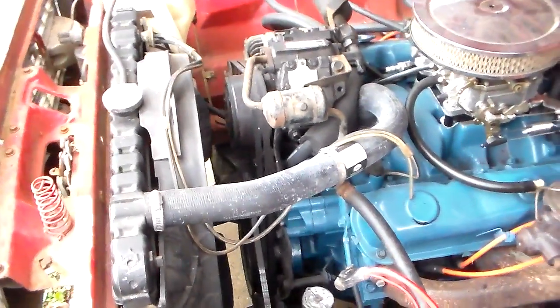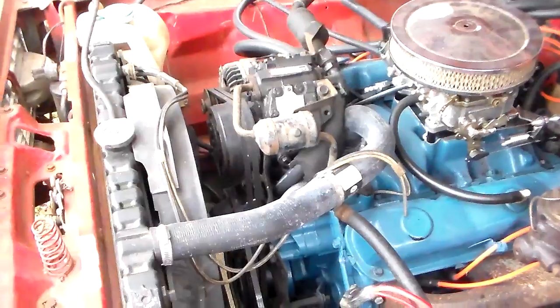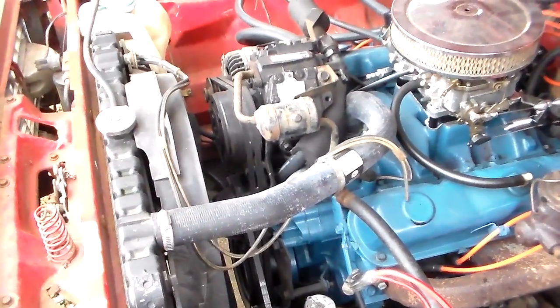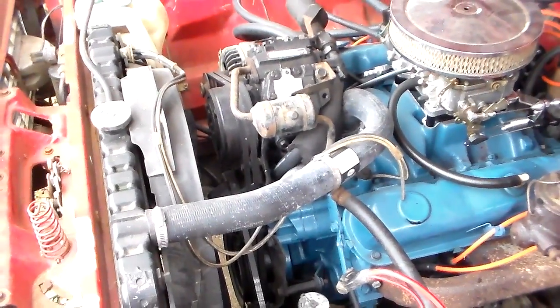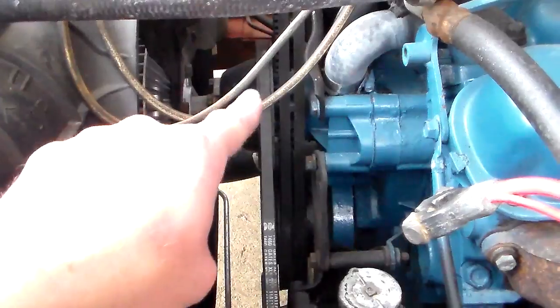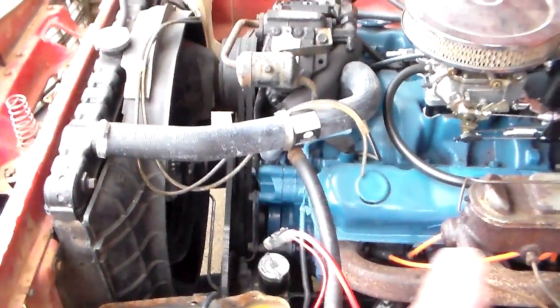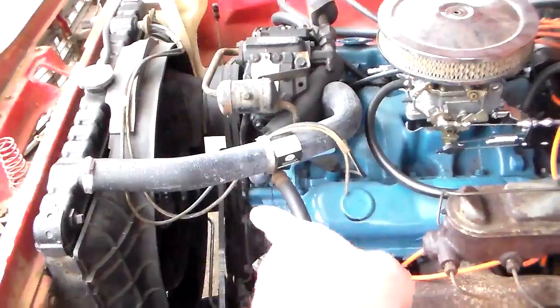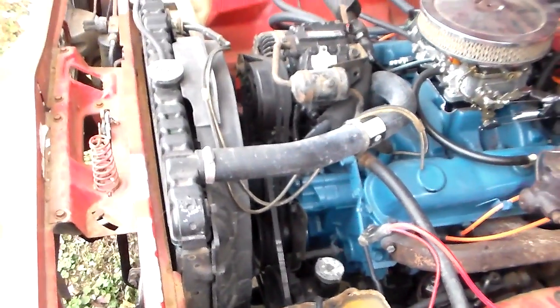When the bearings start to fail a little bit, you'll hear sort of a noise — kind of a shoo-shoo-shoo noise. It's an unusual noise, but you'll know it when you hear it. That means your bearings are drying out, and if you keep on running it, the bearings will eventually fail and the water pump shaft will start rattling around. If it doesn't end up slinging the belt off, it'll come apart and that fan goes right into the radiator — there's your radiator trashed.